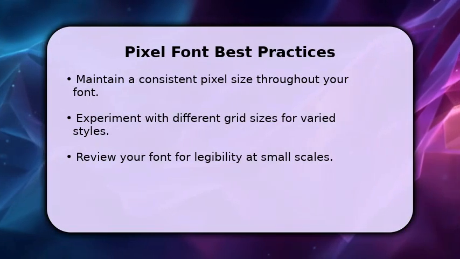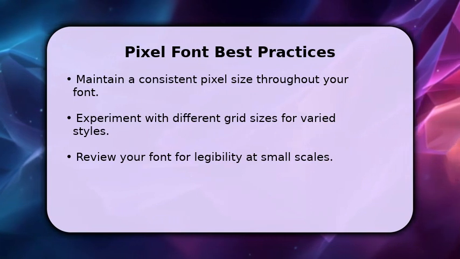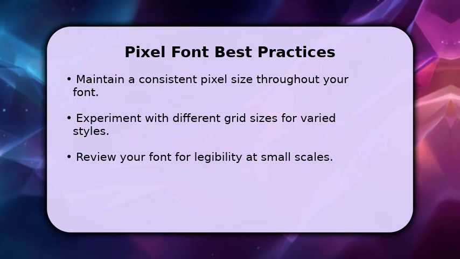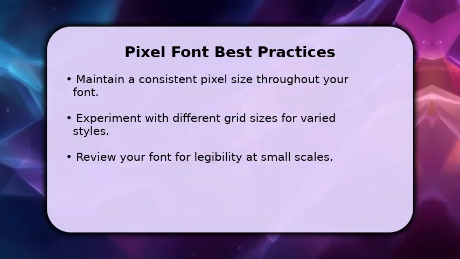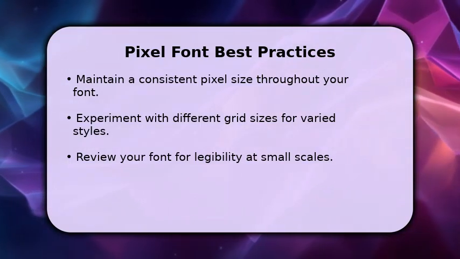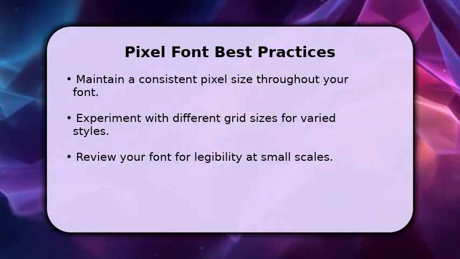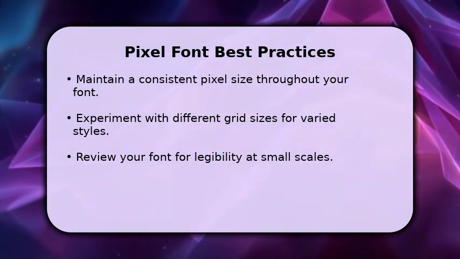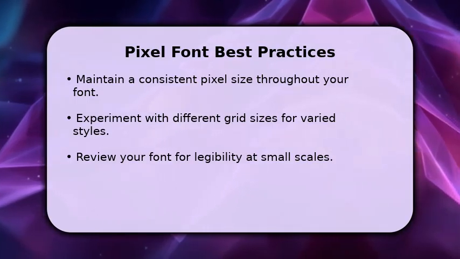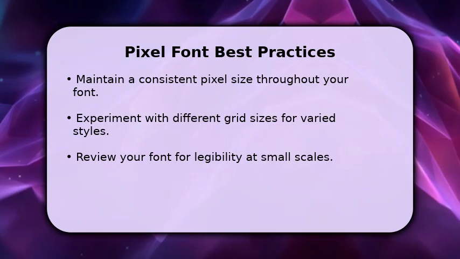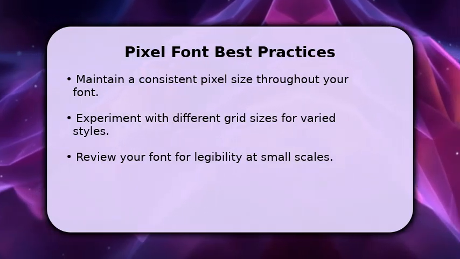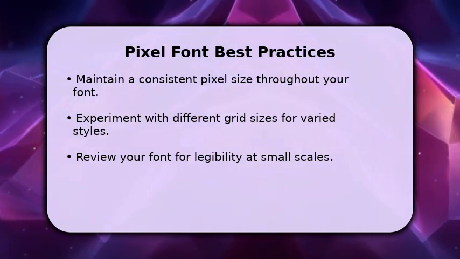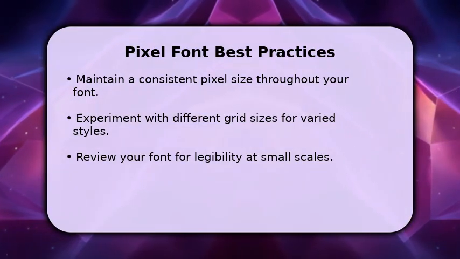To ensure your pixel font stands out, here are some best practices. Always maintain a consistent pixel size across all characters. This uniformity is key to the pixel art aesthetic. Don't be afraid to experiment with different grid dimensions, such as a 5 by 7 or 8 by 8 grid, to achieve unique styles. Most importantly, continuously review your font for legibility, especially at smaller sizes, as clarity is paramount for any functional typeface. These tips will help you create a professional and charming pixel font.